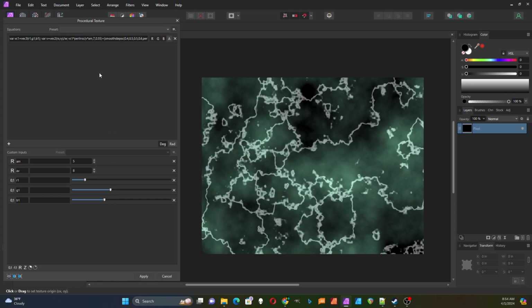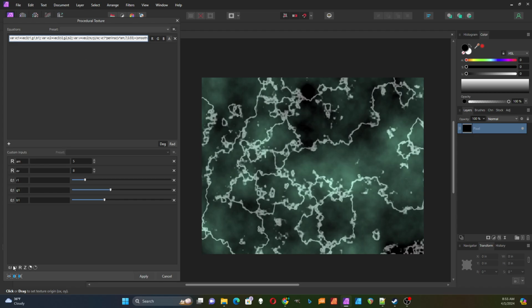Okay, so I like that. The next thing I'm going to do is add another color, and I'm going to call this one VC2, and I'm going to use that to color the vein in the marble. So I'm going to copy that from my other document, since I already have it set up over there, and paste it in over here. So VC2 equals vector R2G2B2.